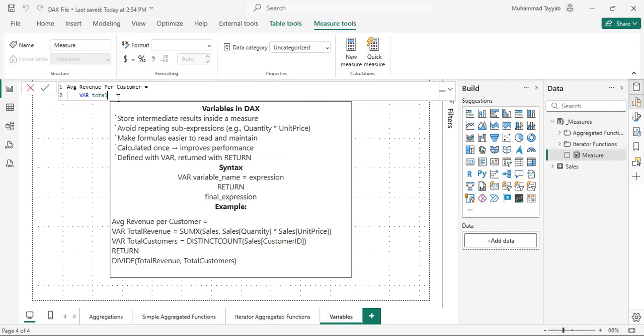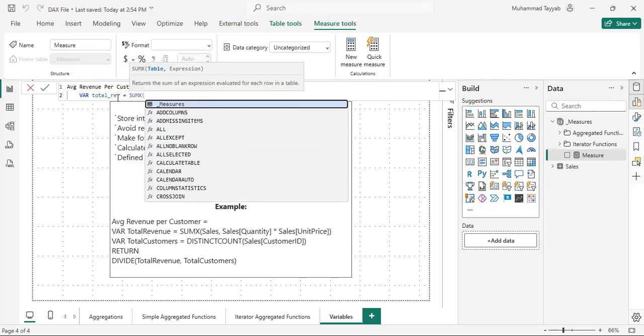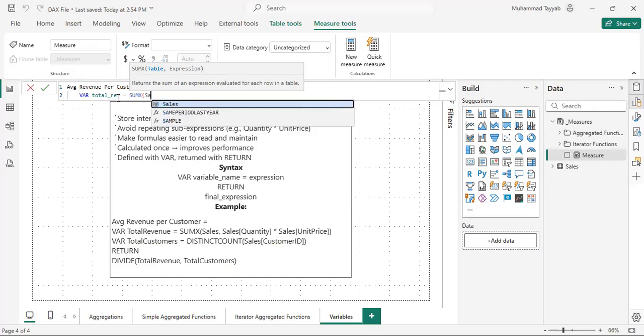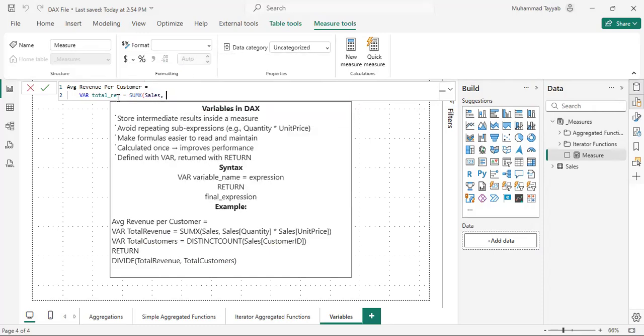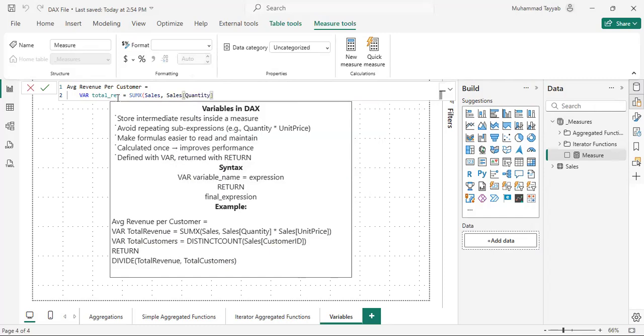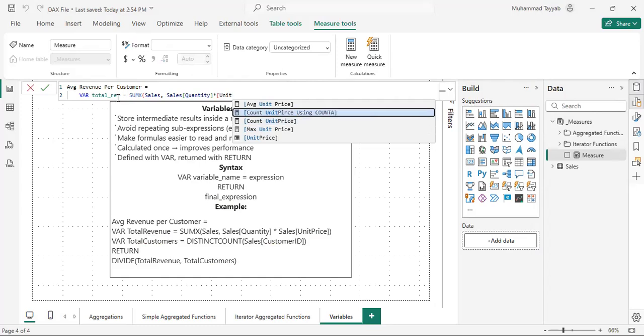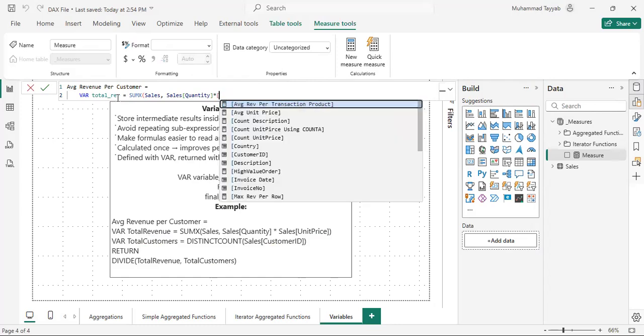Let's say I first want to get the total revenue, okay? And how will I calculate total revenue? Let's say I want to use SUMX, where I first provide the name of the table, and then I want to multiply quantity by unit price, as I showed you in my previous video. So I would refer to unit price, where it is.